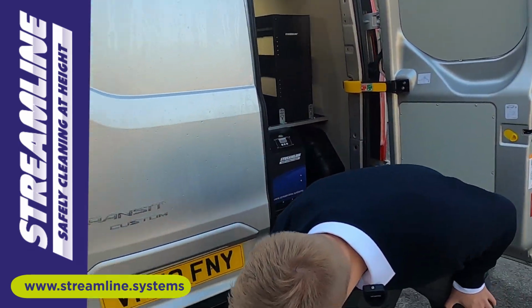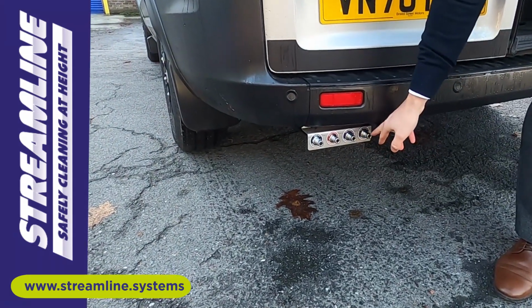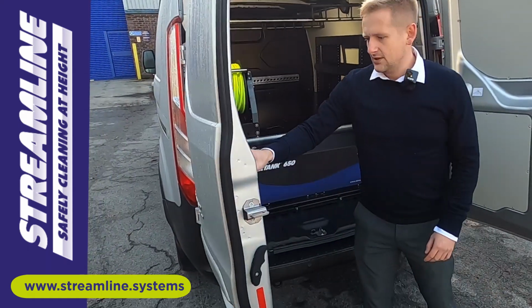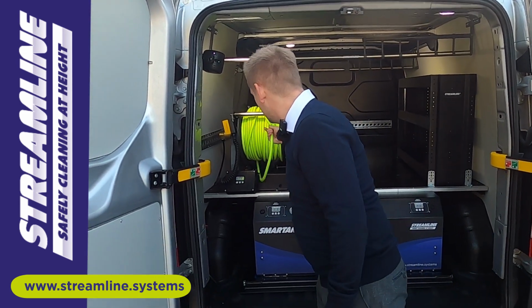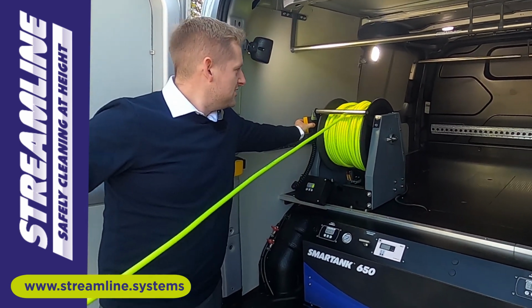Obviously stainless steel van ports here for your RO system, water in, wastewater. Then you've got 2 outlets there for your hose reels. This customer has also opted for the power hose reel, which is a really nice touch. Very simple to use. Massive time saver.